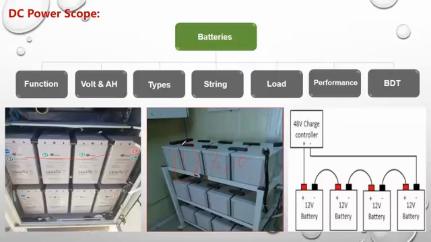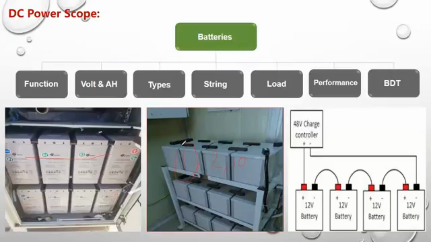So does this site serve a crowded place? It can be a small site, but it serves a ministry or an important governmental sector. I can't wait for any problems to happen in this site, so they will increase the number of batteries in it. So if any problems happen in it, or with the electricity or generator that supplies this site, the site still functions for a long period of time. So these are the two things that I depend on to increase or decrease the strings: the site importance and the load available on the site.